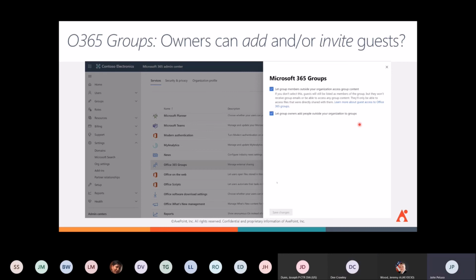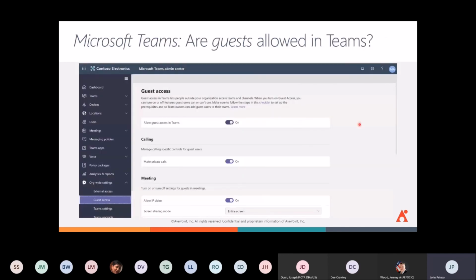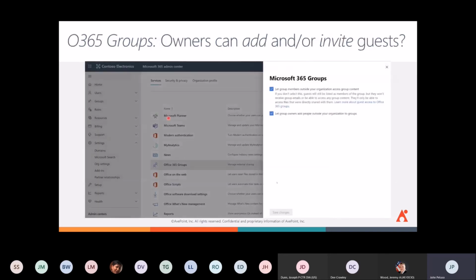Yes. Okay. Anybody confused yet? There's a lot of layers. We're not done. Let's say we want folks in teams. We can still do that, right? There's one more slider that we have to turn on, which would be the slider to allow guests in teams, yes or no. Up to now, everything we've been doing has been, if you follow it, Azure AD, Office 365 tenant, groups, now finally teams. If I flick this on, there's nothing more to set. The owners can invite yes, no, honors the settings that you had back here, because again, teams are groups.